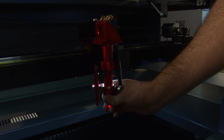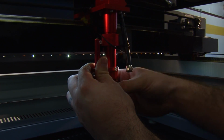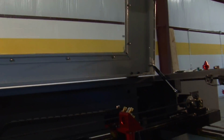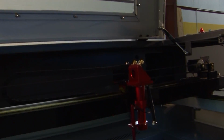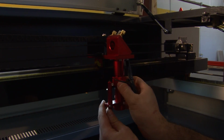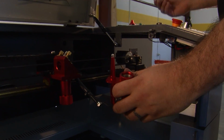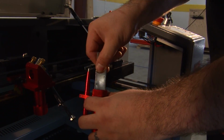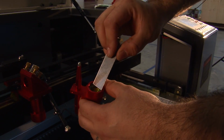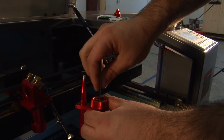Remove your cone, be it a screw on or a set screw. And then spin the top knurled nut and remove your lens housing. At the bottom you have your lens. Take your lens wrench. Inside of there's your aluminum O-ring and slots. Put this into the slot and spin it out. Be careful to not scratch your lens.